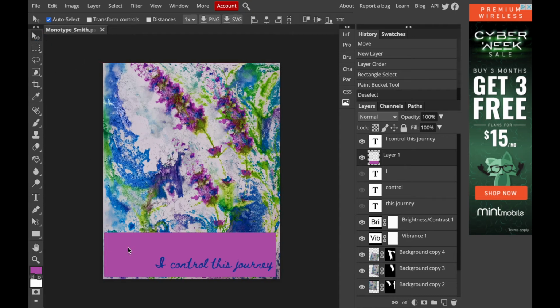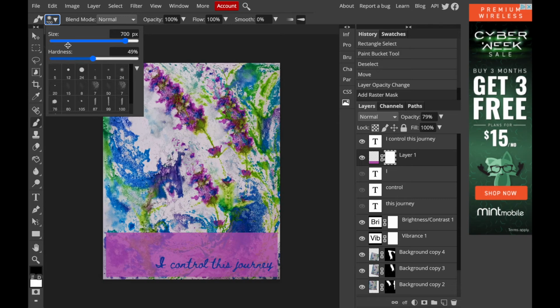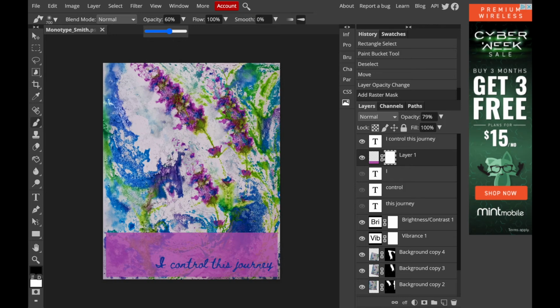And what I can do now is I've got this box, and I can do a couple things. I can lower the opacity of that box. You know, so I have a little bit of a show through. The reason I made it bigger is to try something else. I can create that raster mask again, and then press D for default, switch it to black. Paintbrush, remember? I've got lowered hardness. I'm gonna lower my opacity, so the brush doesn't paint it away completely. And I'm gonna make it nice and big.